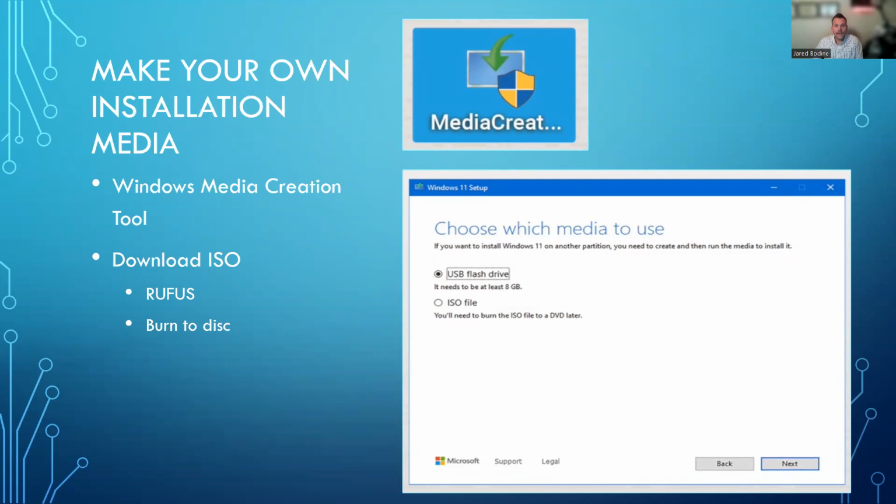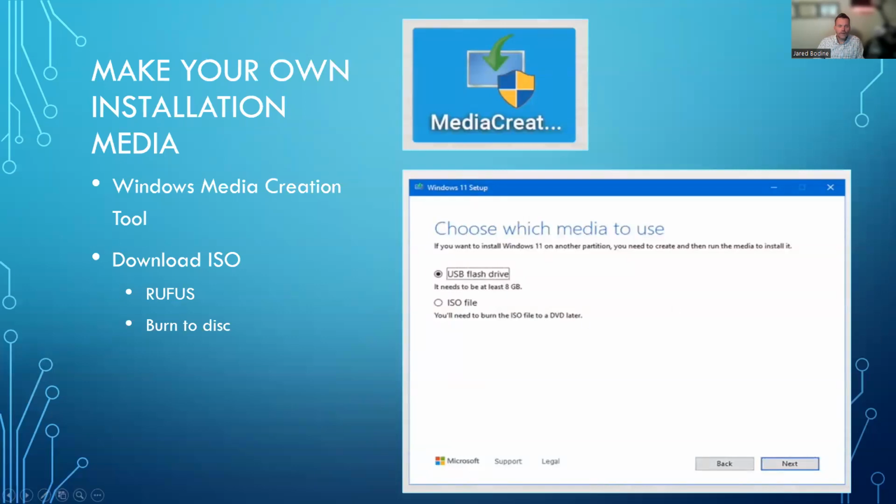One of the easiest and Windows recommended ways to do it is using the Windows Media Creation tool. This is used for Windows 10 and 11. It's really easy to use. The pictures and the screenshots I have here are from Windows 11, but it looks almost identical for Windows 10. When you first download the program, people think, oh, that's it. I have just created a Windows 10 or 11 media. No, you've just downloaded the program. And then when you run the program, it'll ask you, how do you want to do this? Do you want to make a USB flash drive, or do you want to download the ISO file?